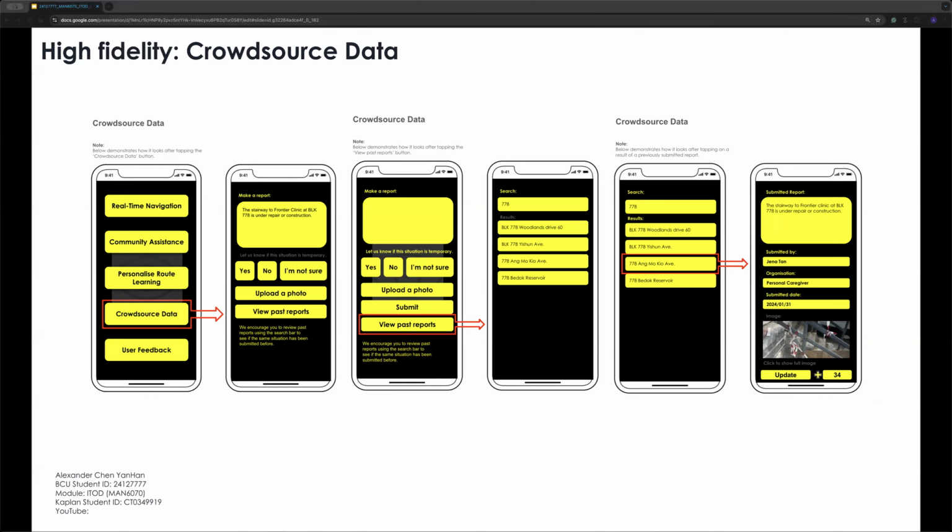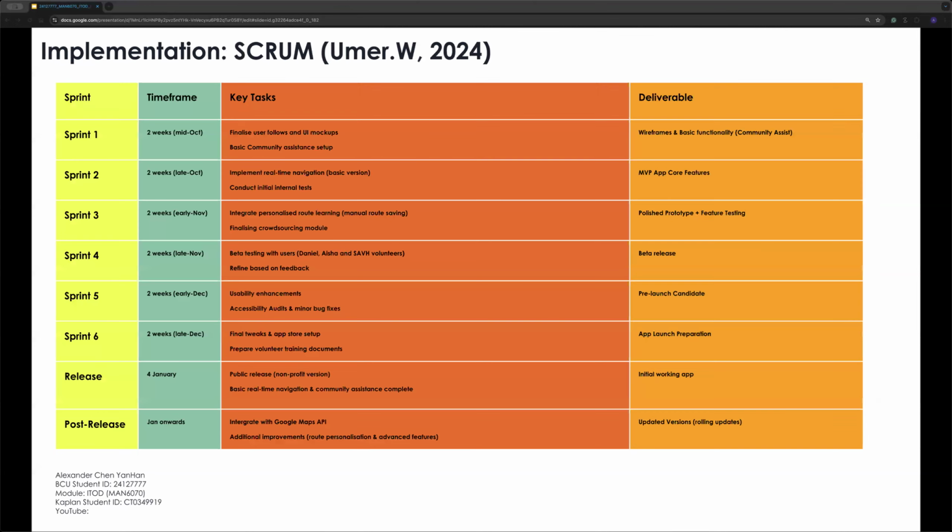A simple verification process keeps the system accurate, and once approved, everyone else benefits from the update. By pulling insights from multiple users, we ensure navigation data stays fresh and reliable. It's a collective effort that not only supports daily travel, but also fosters a greater sense of community ownership in making public spaces more accessible for everyone.